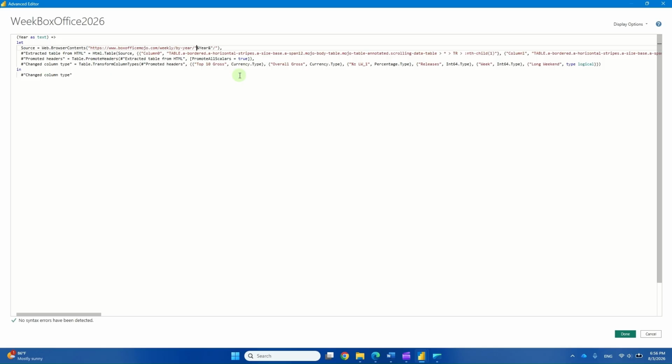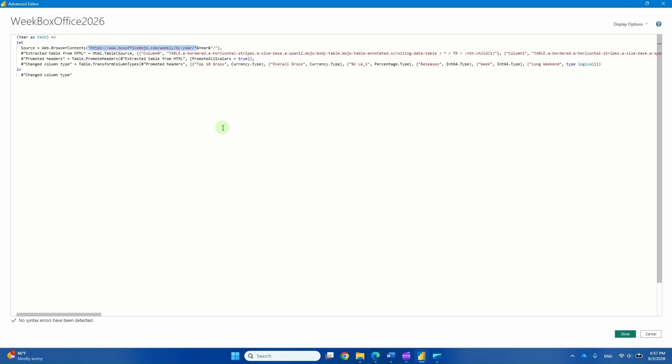Okay, this ampersand sign is basically an operator to connect different string parameters. Okay, so this is our first part of the string. After this, we're going to connect this with the second part of the string. And this second part of the string is basically this year parameter.